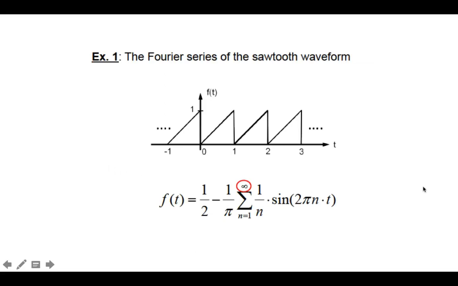So you could write this out longhand using several terms. And then if you were to plot an amplitude spectrum, the first term would occur at a frequency of 0, and that would be 1/2. The next term would be minus 1 over pi, and the term after that would be minus 1 over 2 pi, and so on. That would be the amplitude, and it would occur at frequencies of 2 pi, 4 pi, 6 pi radians per second, respectively.